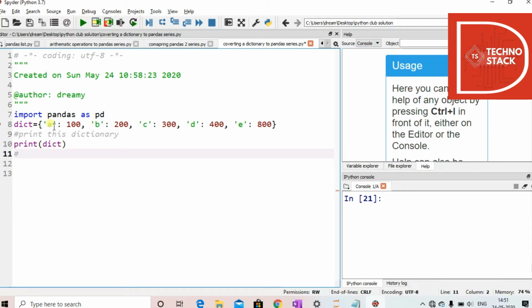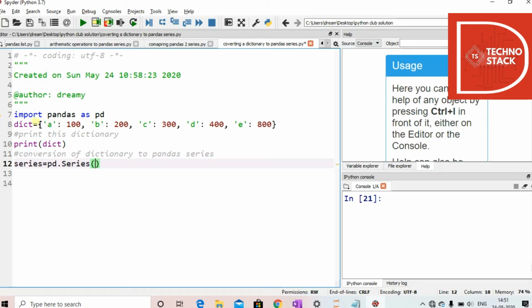Now what we'll do is the conversion of the dictionary into a series. Okay, so we have a variable, let's take series equals to pd.Series, and then we'll pass the variable used for the dictionary, that is dic.